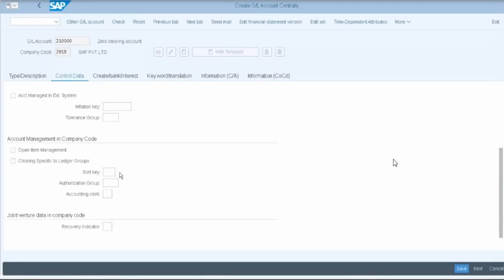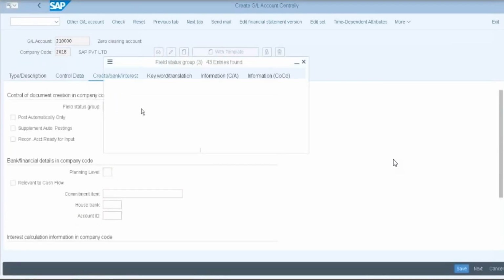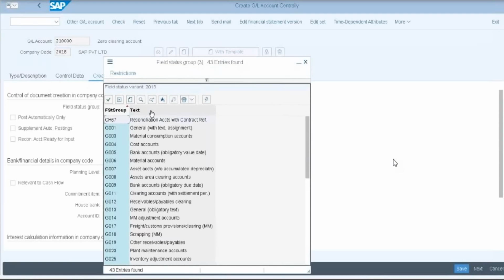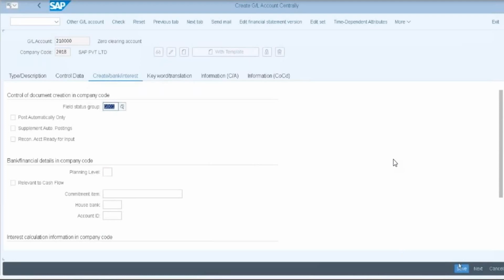And let us select the sort key. Let us search the sort key as 00. Now let's click on create. Select the field status group. Select G001. It's already existing.